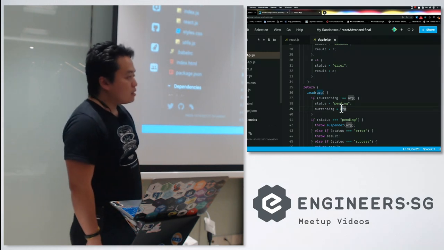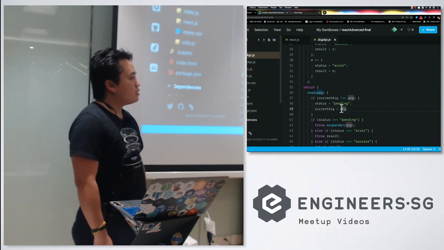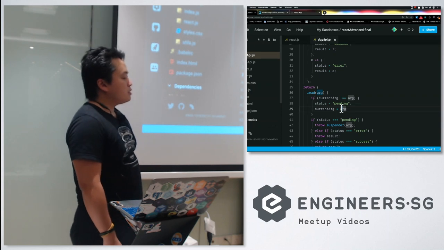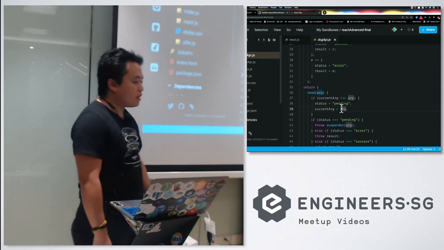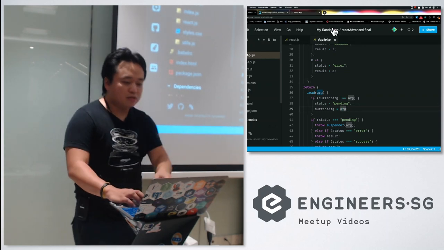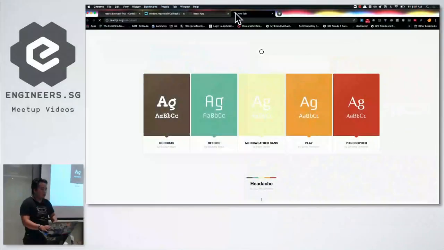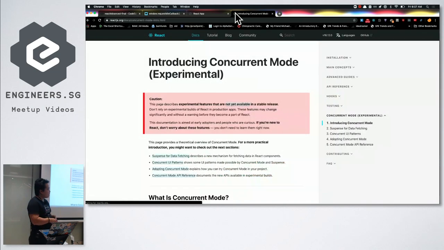Actually, this one should work in the current React version right now. The only one missing is that good implementation of the cache, right? Yes. So if you try something like this in any production application, because I don't dare to. Well, right now the status is that it's still experimental. If you go to reactjs.org/concurrent, it's still experimental. They have not marked it as production ready for most people. But they have been using it in production at Facebook for a year. So it's up to you what you want to do.